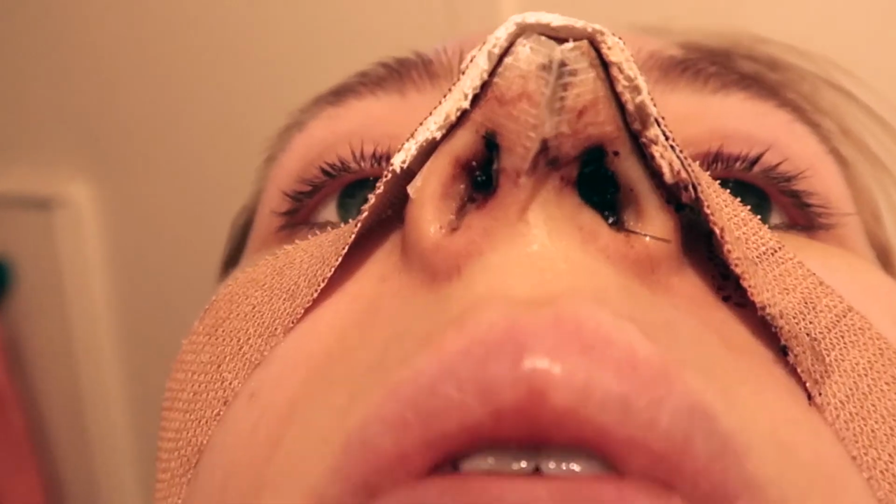Hey guys. I called the office this morning and I sent a photo of one of the clips from yesterday when I was in the bathroom. And she did say that it's probably just the difference of the swelling, and that if the cast doesn't feel loose, then it's probably fine. And I asked her if that was normal for my nostril to be like that. And she said, yeah, sometimes just one side swells more than the other.